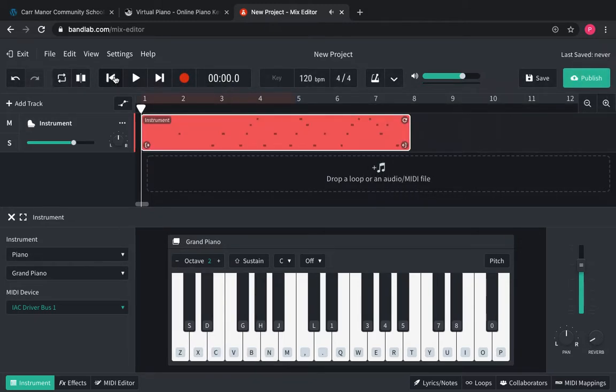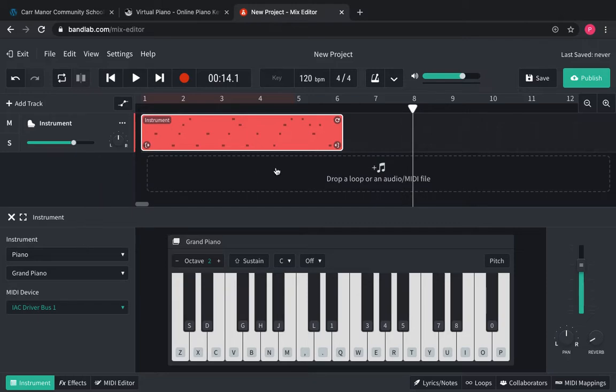Let's see what that sounded like. I've got my little melody, and then I can add another track onto it. And then you can add a drum beat to it.